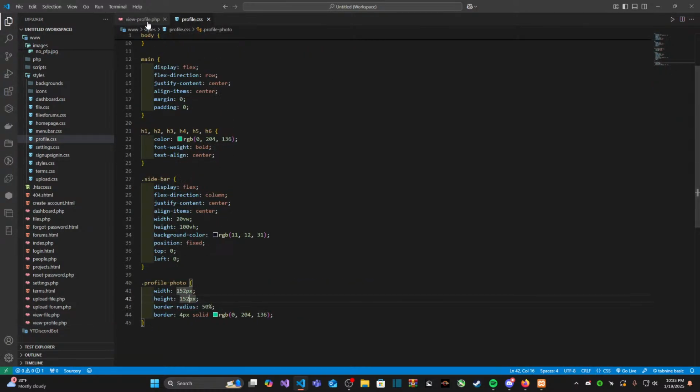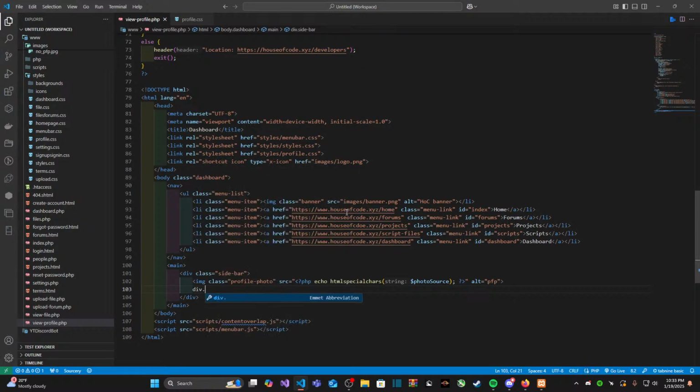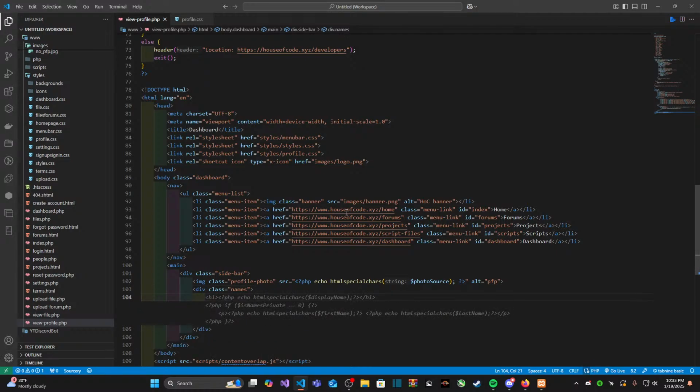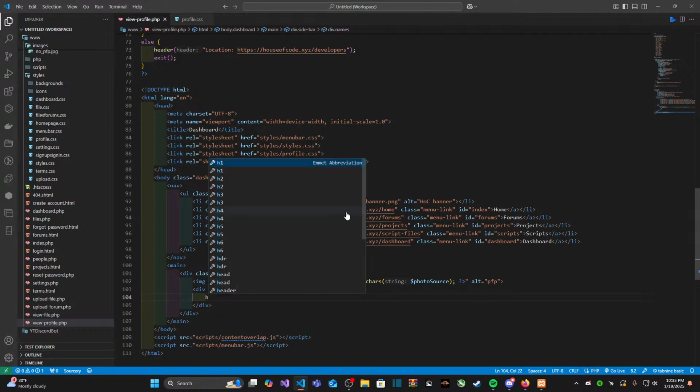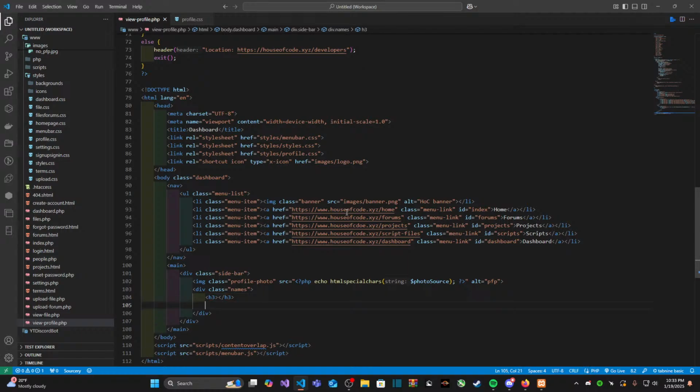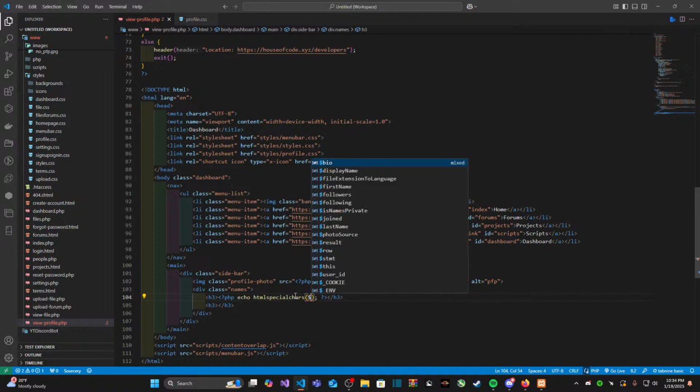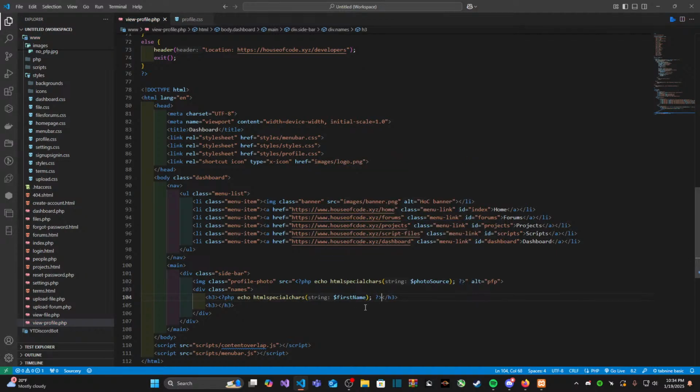Now, sidebar is a column flexbox, so what I'll do is, wait, what am I doing? I'll come down here.